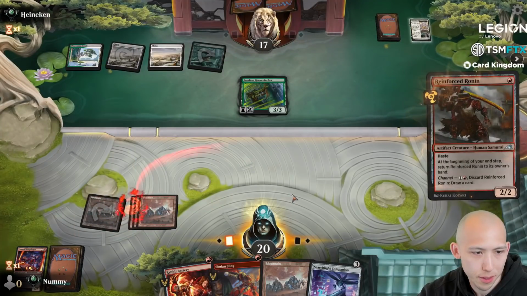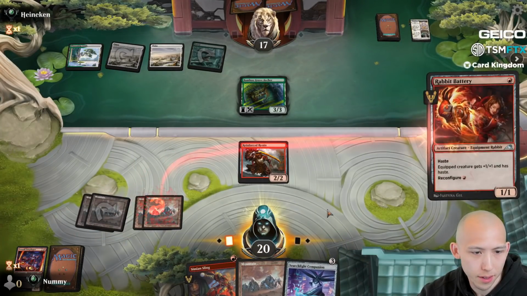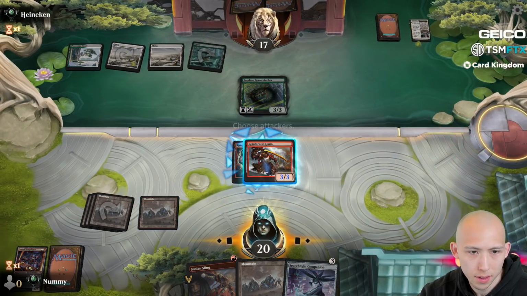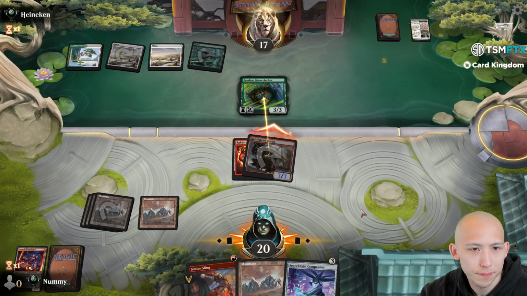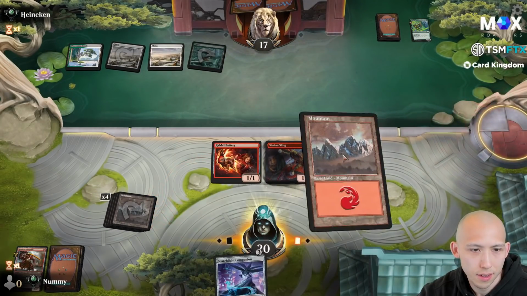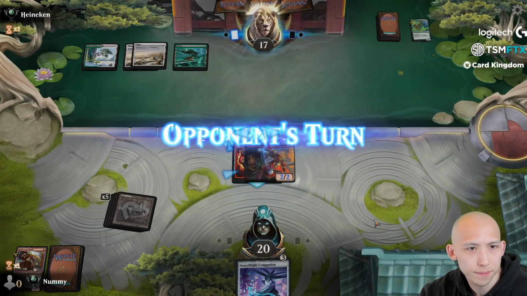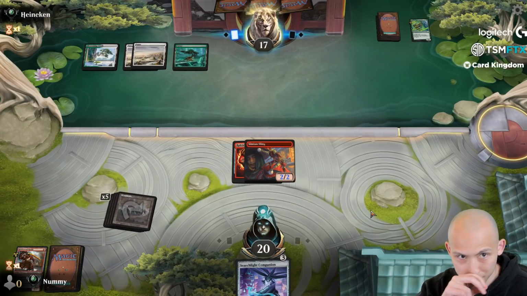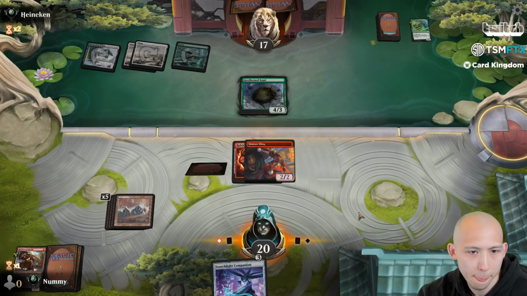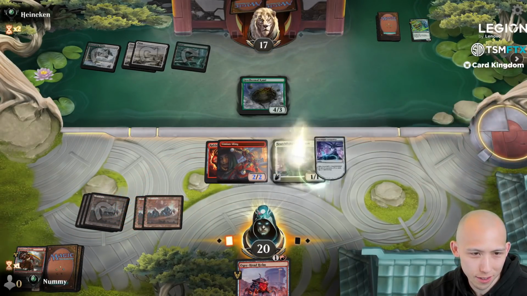Okay, Ronin. Battery. Equip. Nice. It's a great trade for us. I mean, if that was their best play last turn, they have some expensive cards in their hand. Ooh, the Ogre Head Helm is gonna be so good.